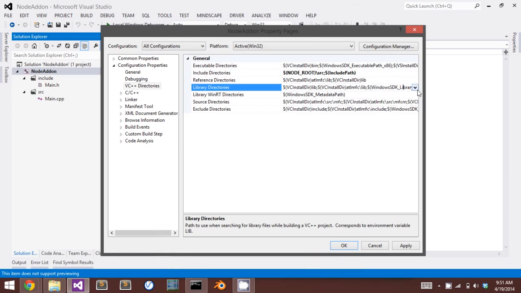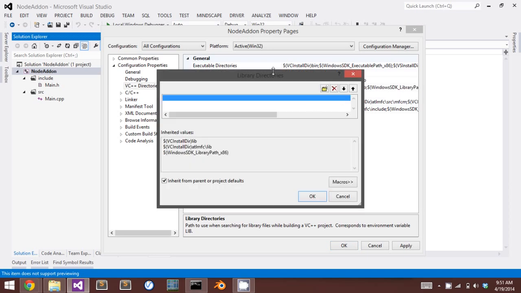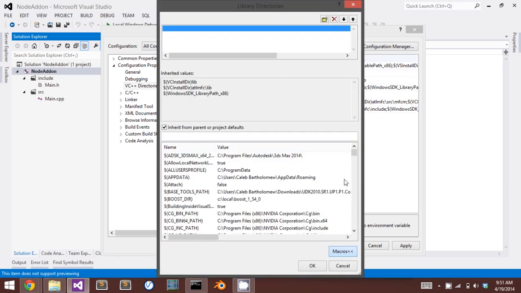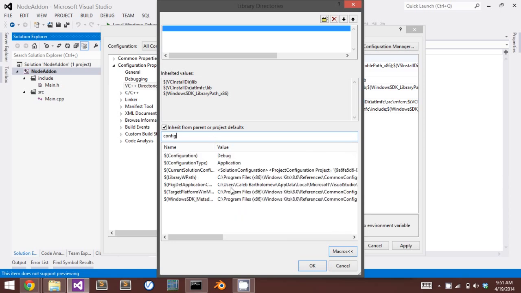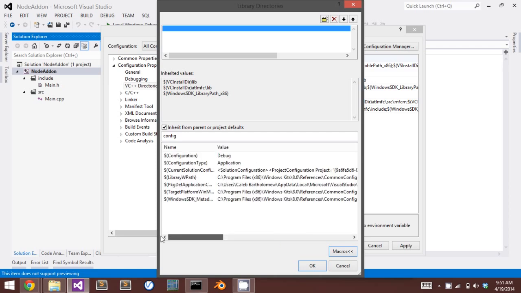We also need to set up our additional library directories up here so we can actually link against Node.js's .lib file. So if you type in configuration, you'll notice configuration says debug. That's going to be a really easy shortcut for us to add in all these different configuration types, so we don't have to type them in a million times each.